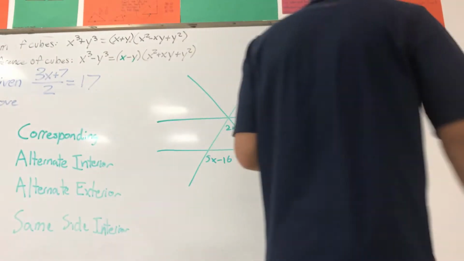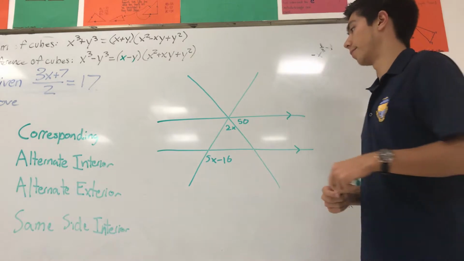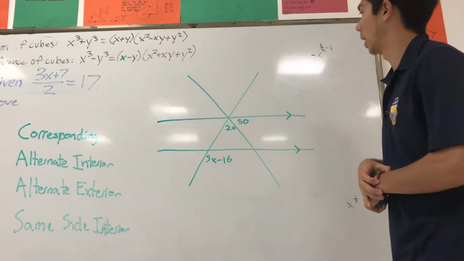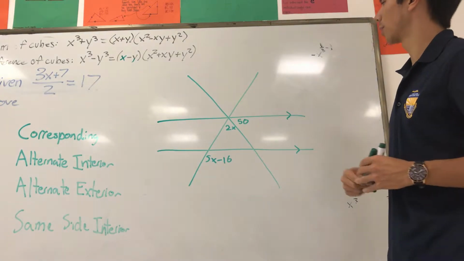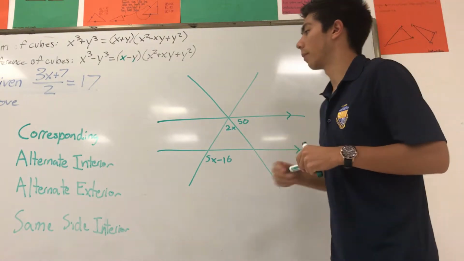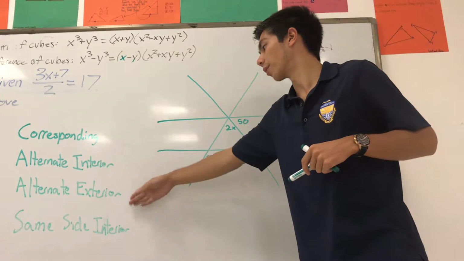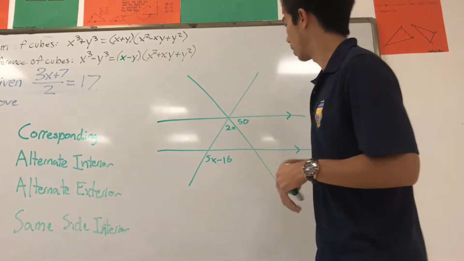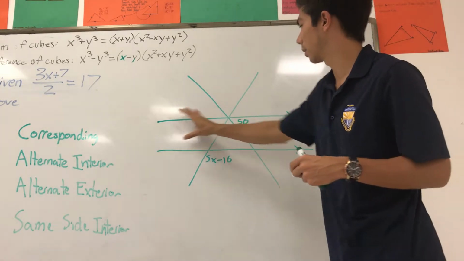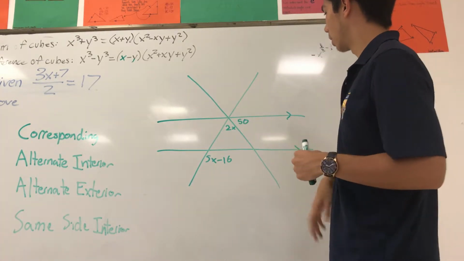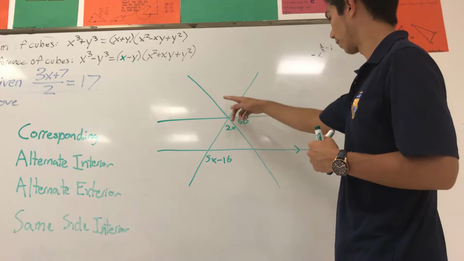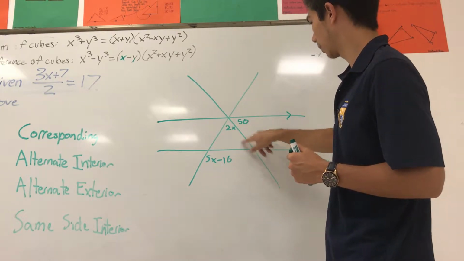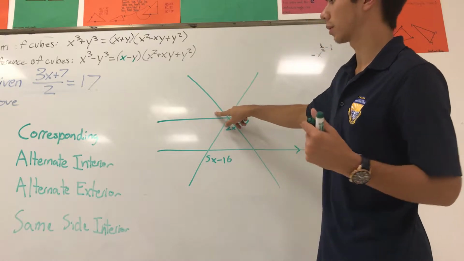All right, this is number 5 on the angle line problems that we did on Thursday. And so what we're going to do, I have the types of angles that we learned about the other day. So we have corresponding angles, which would be, we have two parallel lines here. So my corresponding angles, for example, I have a transversal here, so I have a corresponding angle here, this angle, and this one. Those are corresponding angles.